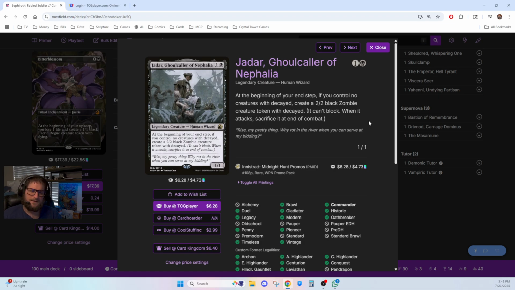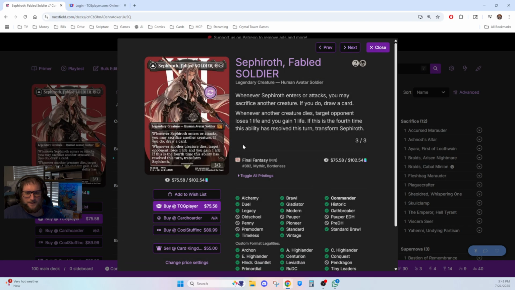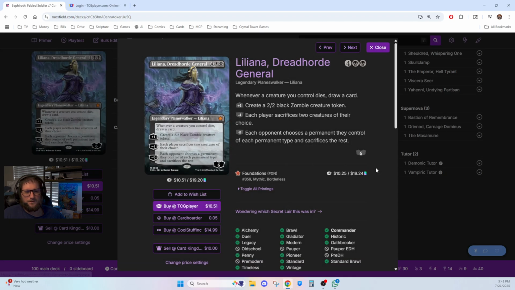At the beginning of your end step, if you control no creatures with decay, create a 2/2 black zombie creature token with decay. It can't block. When attacked, sacrifice it at the end of combat. Again, we're just creating a bunch of stuff. Now, you can sack this, pretty sure, right? Whenever a creature dies, blah blah blah. Whenever Sephiroth, okay, so it's when he attacks you sacrifice. So a little slow, but it still gets there.